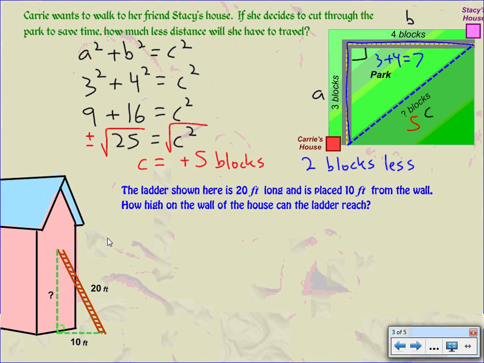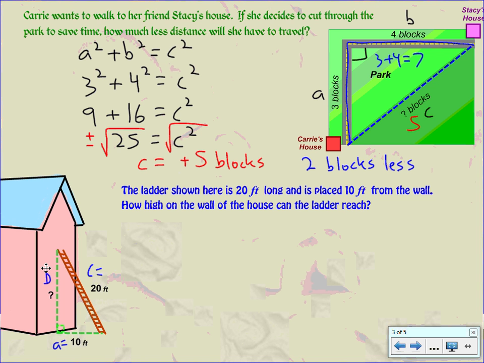Now what's different about this problem is that this time I'm looking for a length of the leg, right? I'm looking for either A or B. I'm going to call it B for no other reason than that's what I feel like calling it. So I'll call this side B. We'll call this side A. And we'll call this side, since it's our hypotenuse, C. And we're going to plug these values once again into the Pythagorean theorem. So our Pythagorean theorem, a squared plus b squared equals c squared.